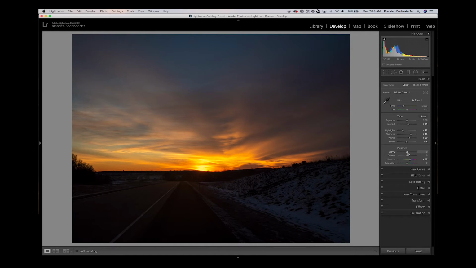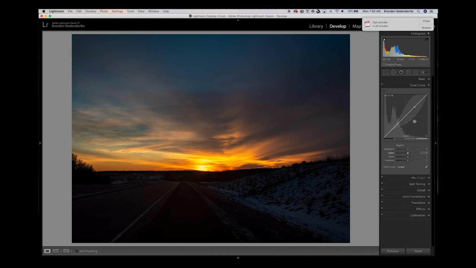From there, I like to bring up the vibrance and the clarity. That just helps that sunset pop a little bit, and the dehazing feature will help bring some of those colors that were maybe lost. Next, I like to click on a tone curve and just kind of apply a little bit of an S curve to my photo. You can see the adjustments are being made here. Just adds a little bit to it.